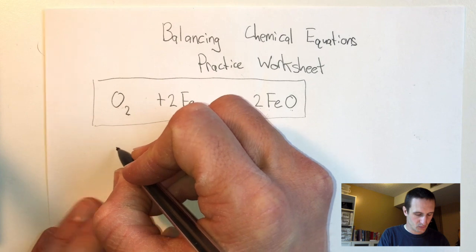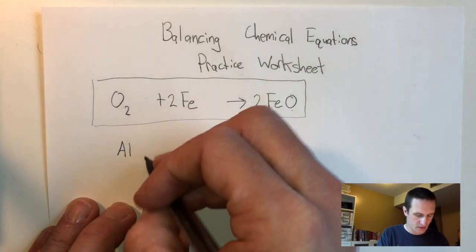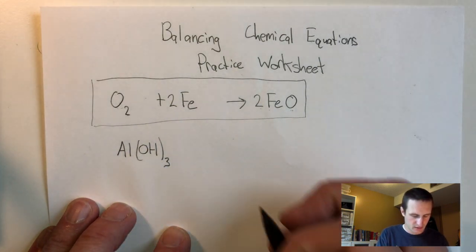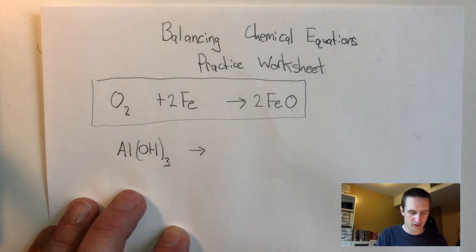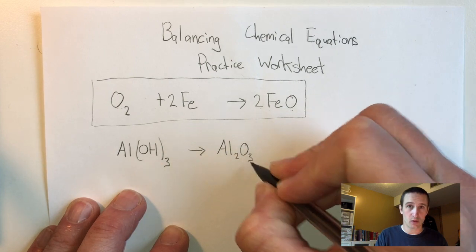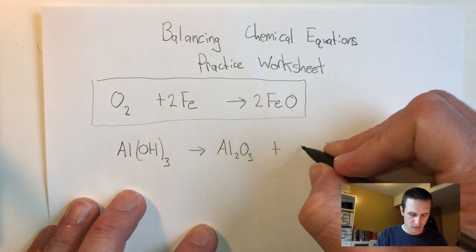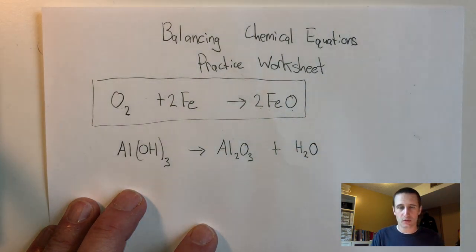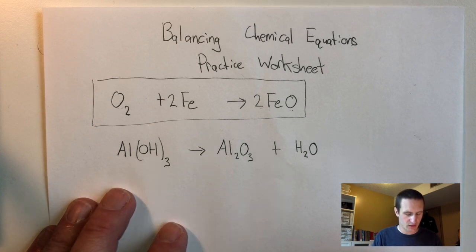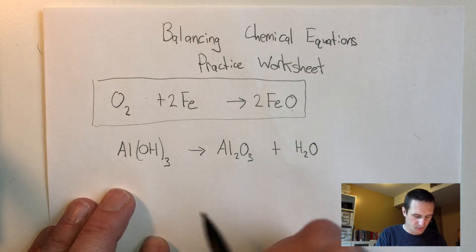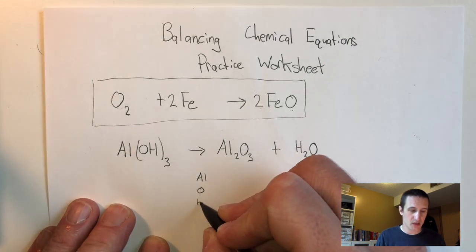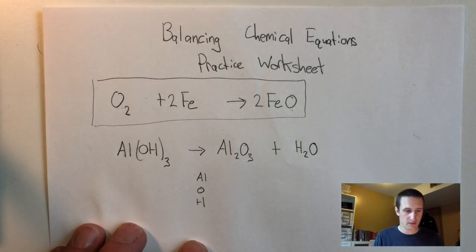We have aluminum hydroxide, that's Al(OH)3. That's the only reactant, so now we're going to products: aluminum oxide, that's Al2O3, and H2O, water. And so we need to double check and make sure, do we have the same number of all of these atoms on both sides? So we have 3 different types of atoms. We've got aluminum atoms, we've got oxygen atoms, and we have hydrogen atoms. We need to make sure that they're all balanced.